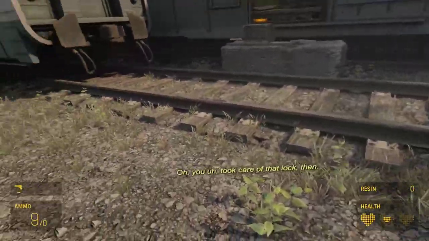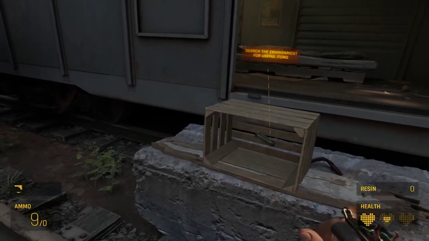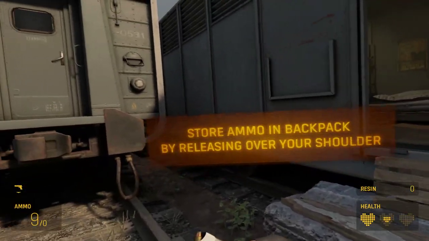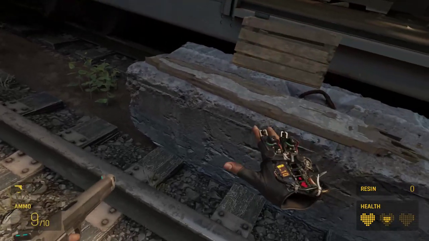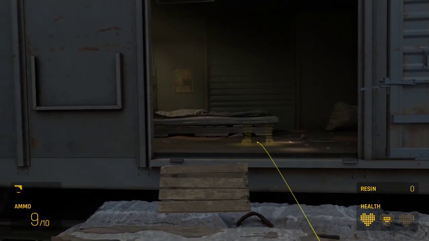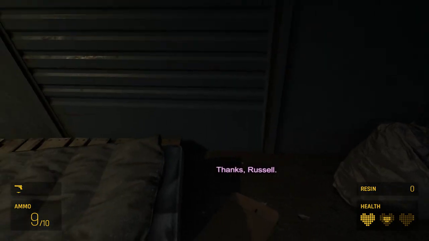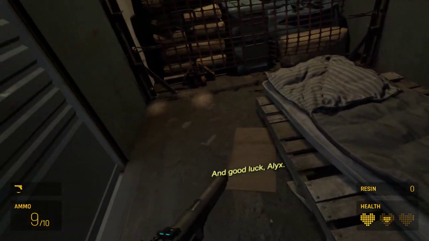Oh, you took care of that lock then. Good, great. Did have the key for it, but should have given you that. That's on me. Okay, hopefully I stored it. All right, here we go. Next stop, Fairview Junction. Thanks, Russell. And good luck, Alyx. Goodbye.